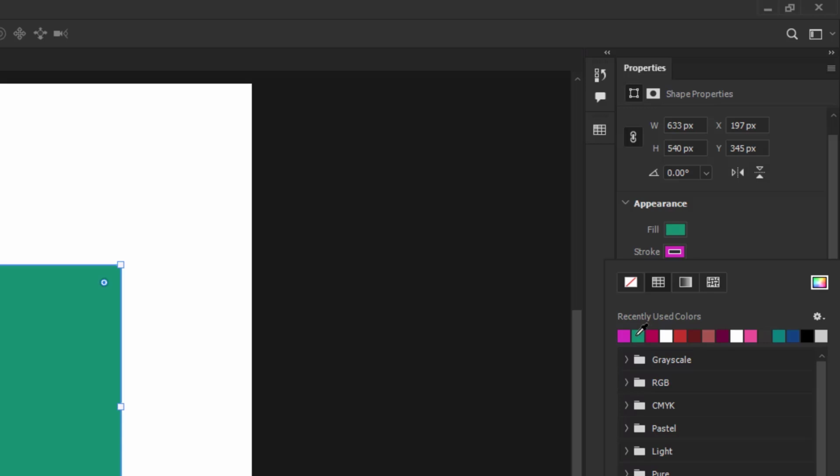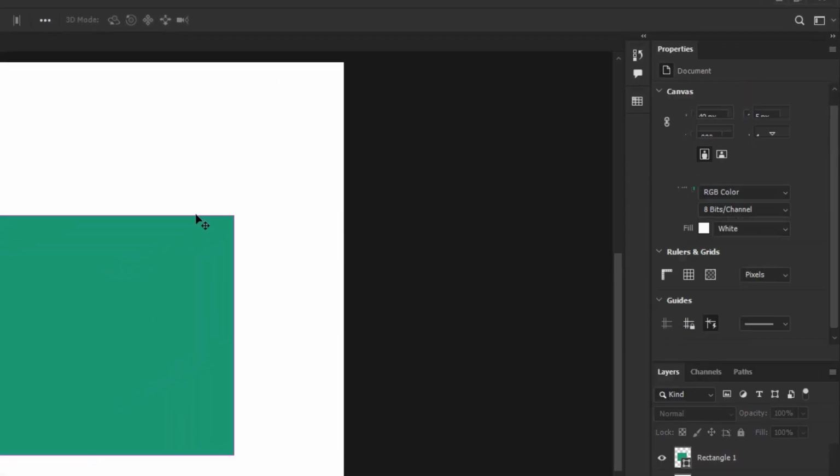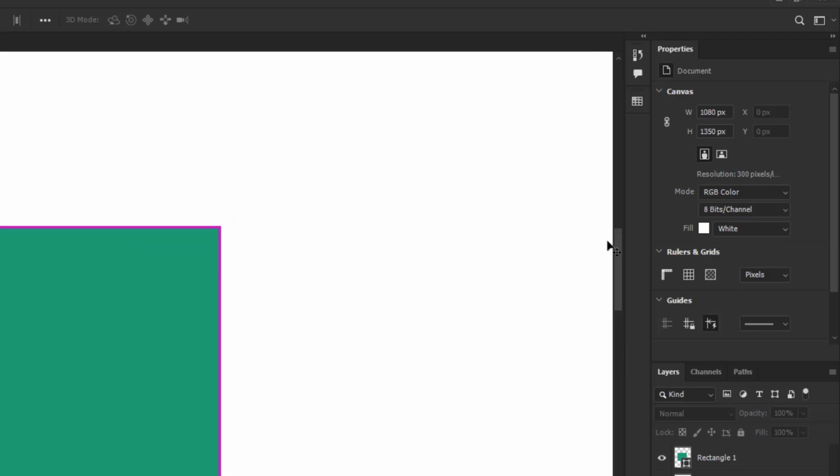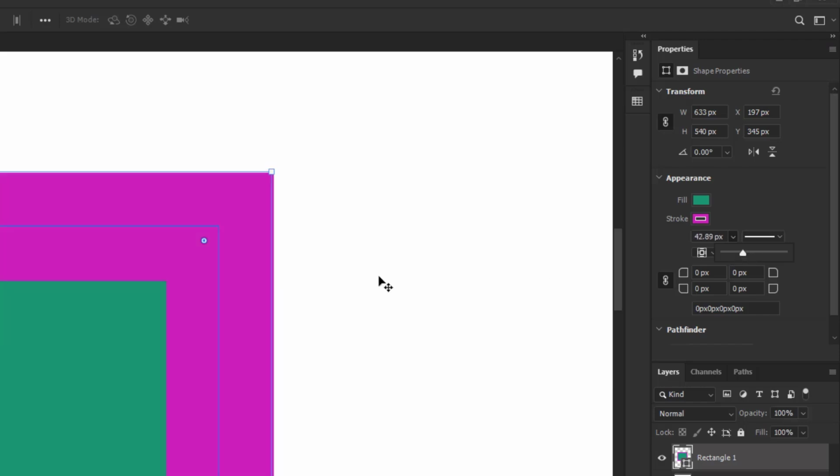This happens only to shapes. When I pick this color, you are not seeing it well. It is there, but you're not seeing it well unless I increase the size of the stroke. Below the color of the stroke, you see 1 pixel here. So you can increase the size of the stroke here, like that.